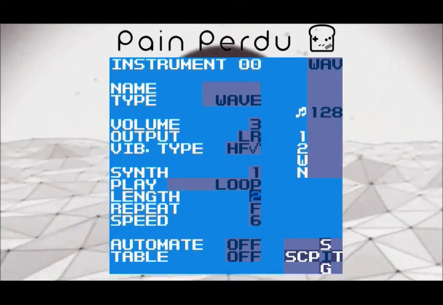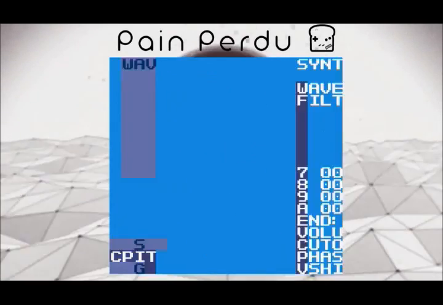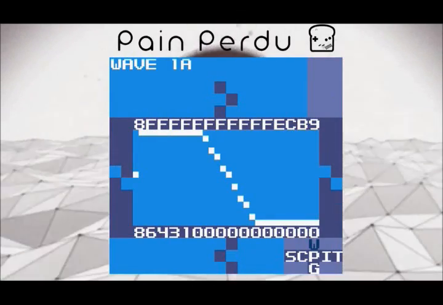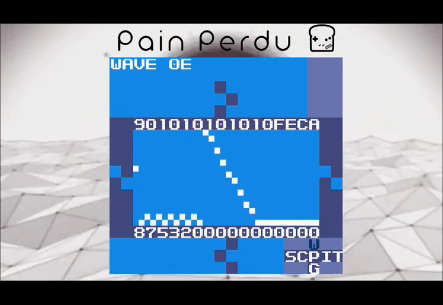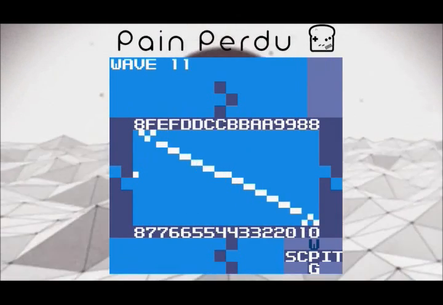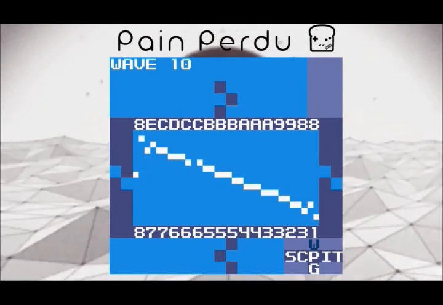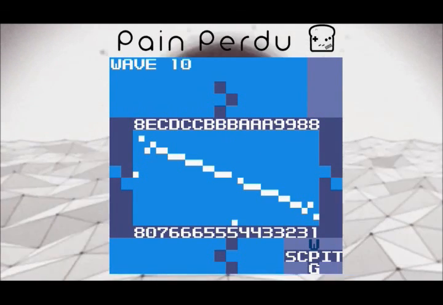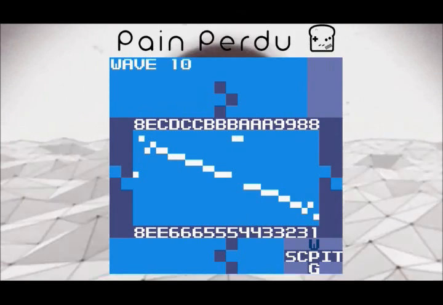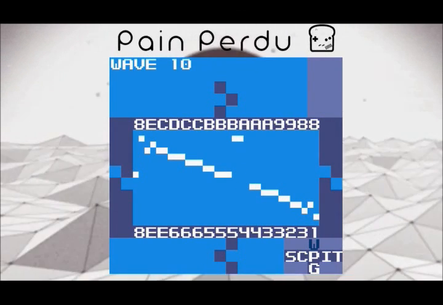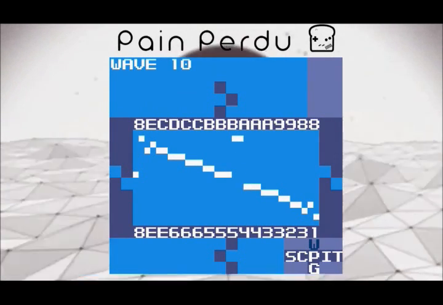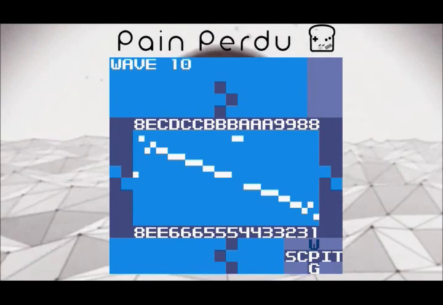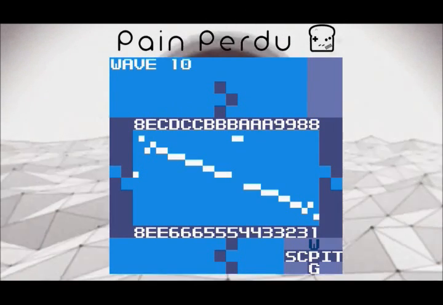So we're going to have 3 waveforms that we are going to be able to edit by hand. The first one, I think, should be waveform 10. So on the first wave, I'm going to do this. I'm going to input some little modification. You should hear a difference. This is the first wave that I have edited.